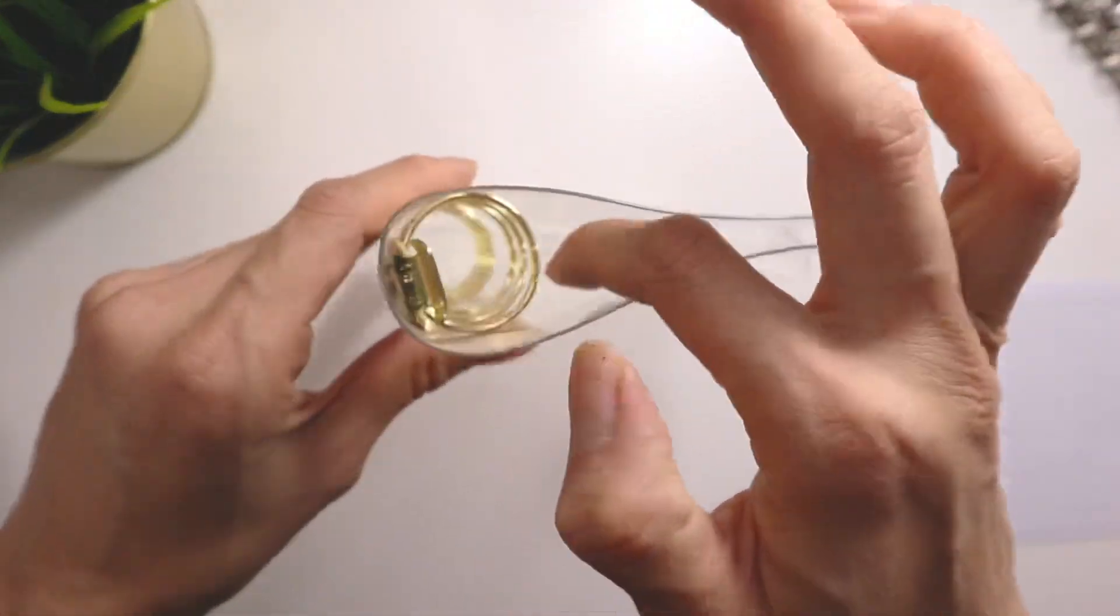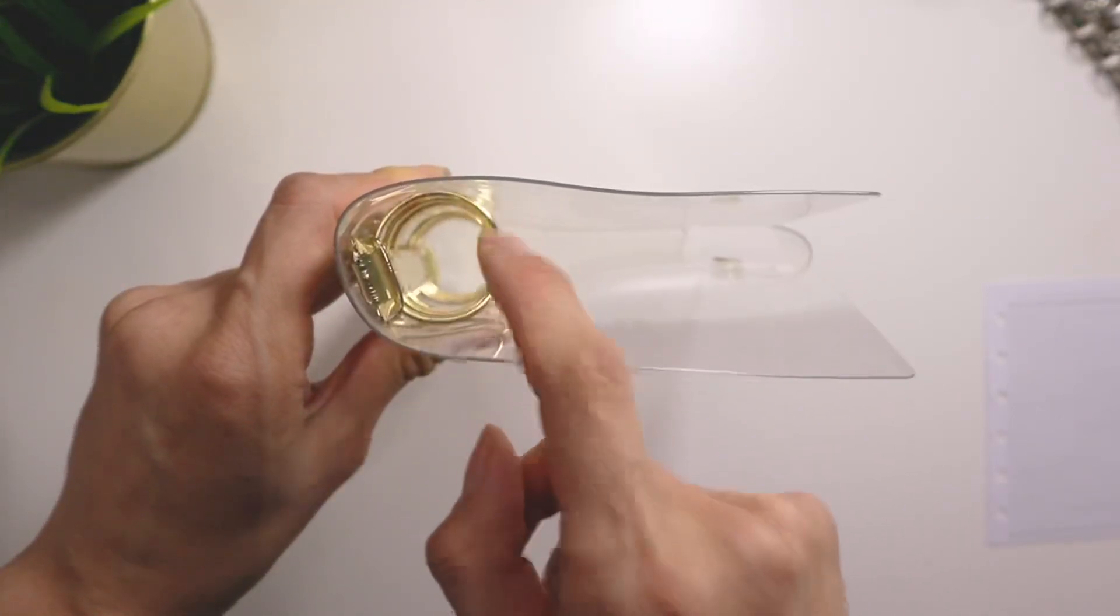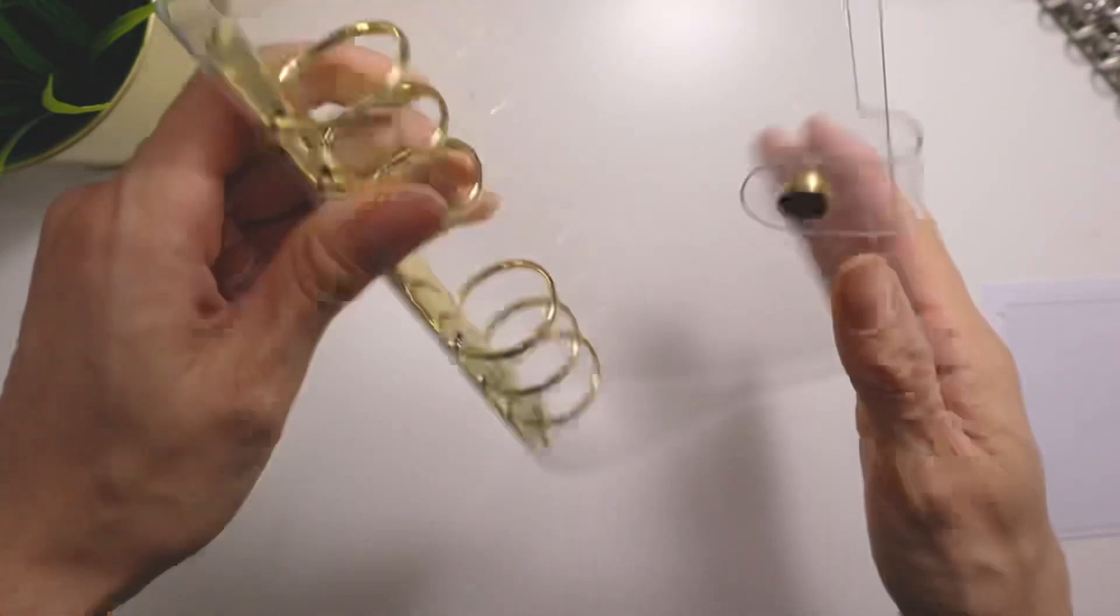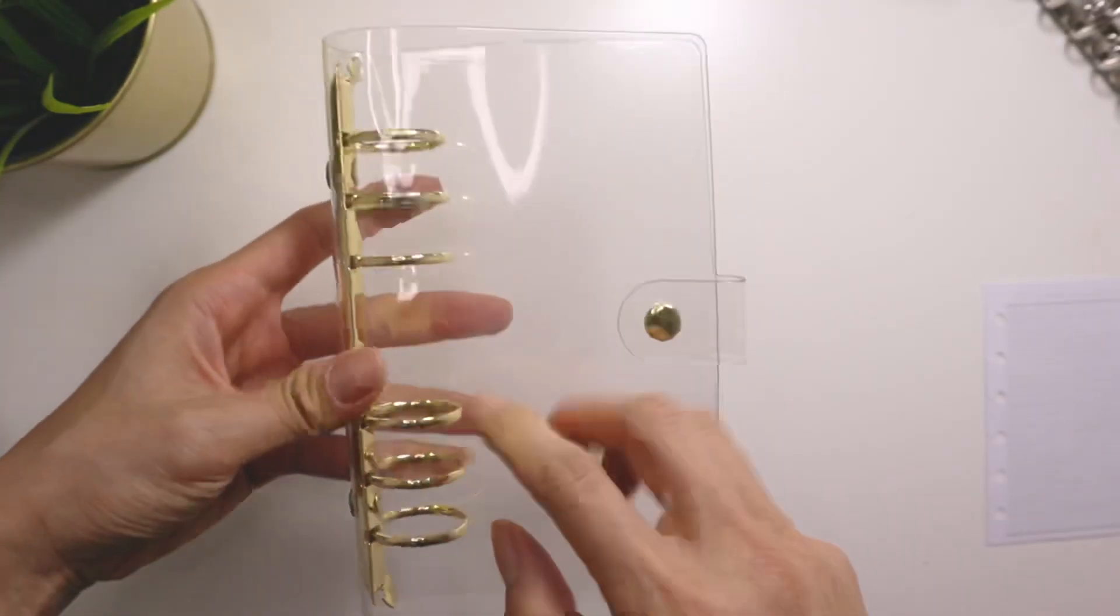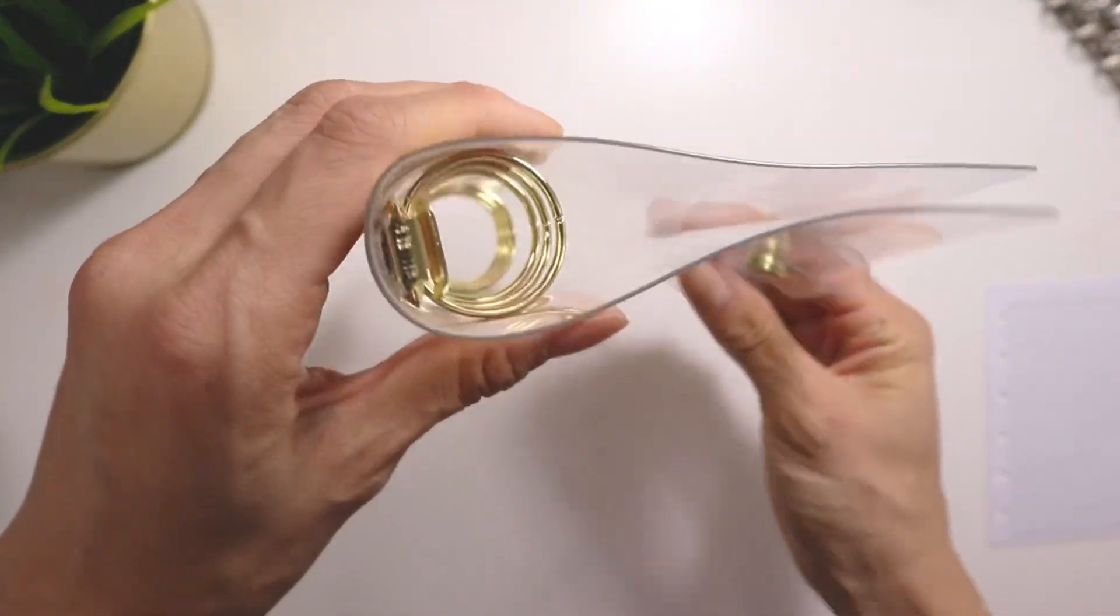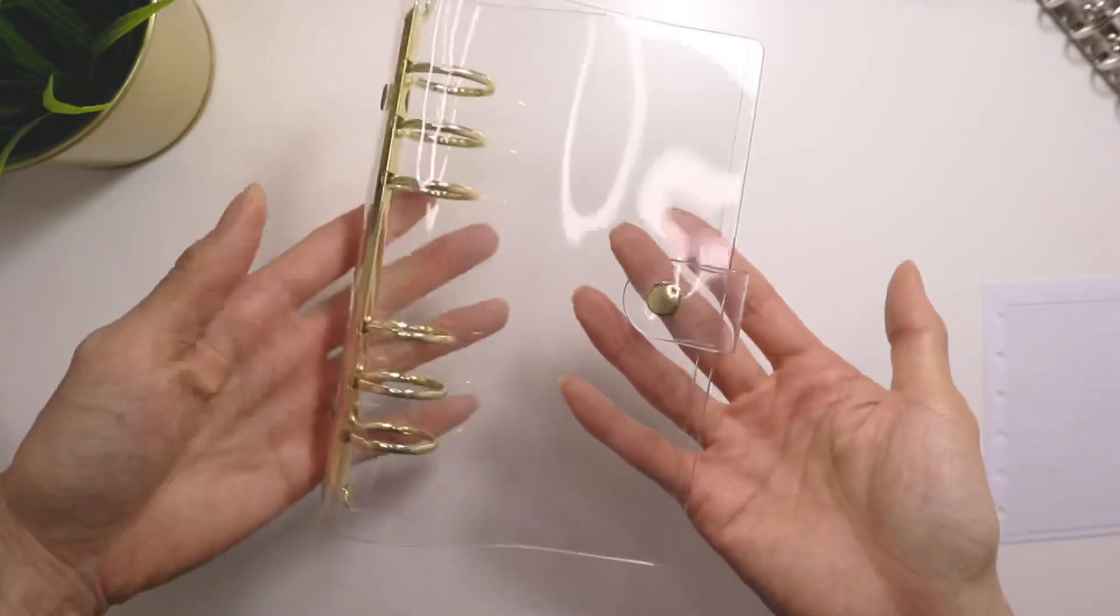And then you can get different sized rings. I did find that trying to find rings that were 30 millimeters like this, like a bit bigger was a lot harder. So I'll link the one that this one that I got down below so you can get this one because this one is a big one you see. And for archiving inserts, you probably want like a bigger planner, right?